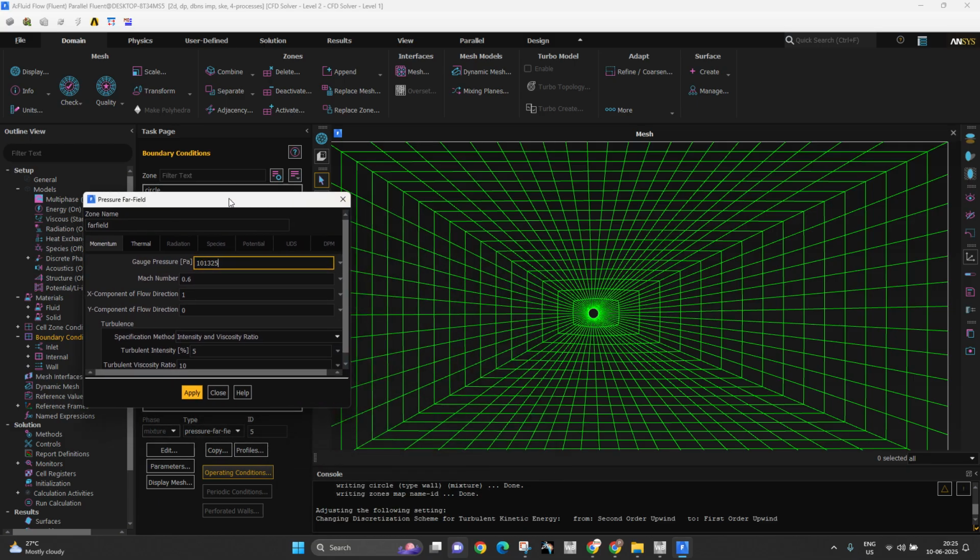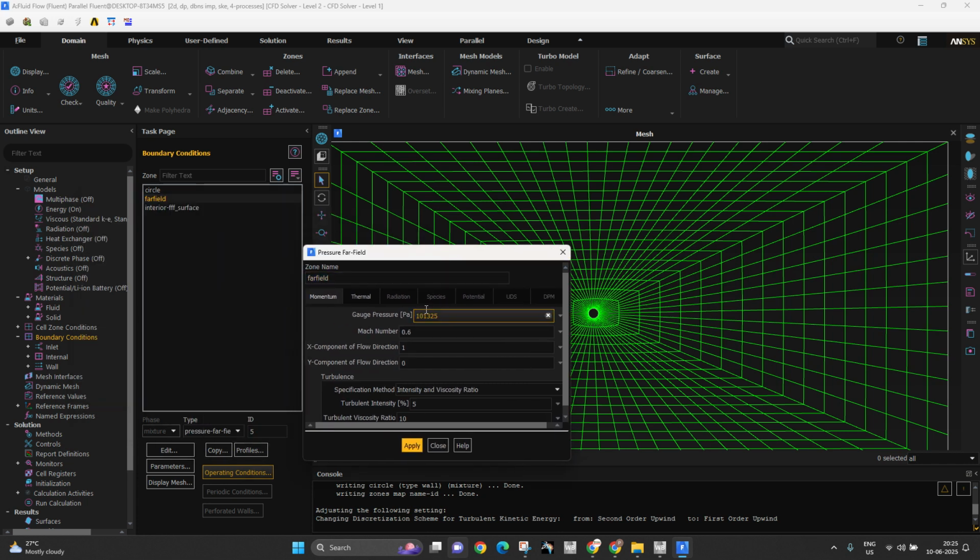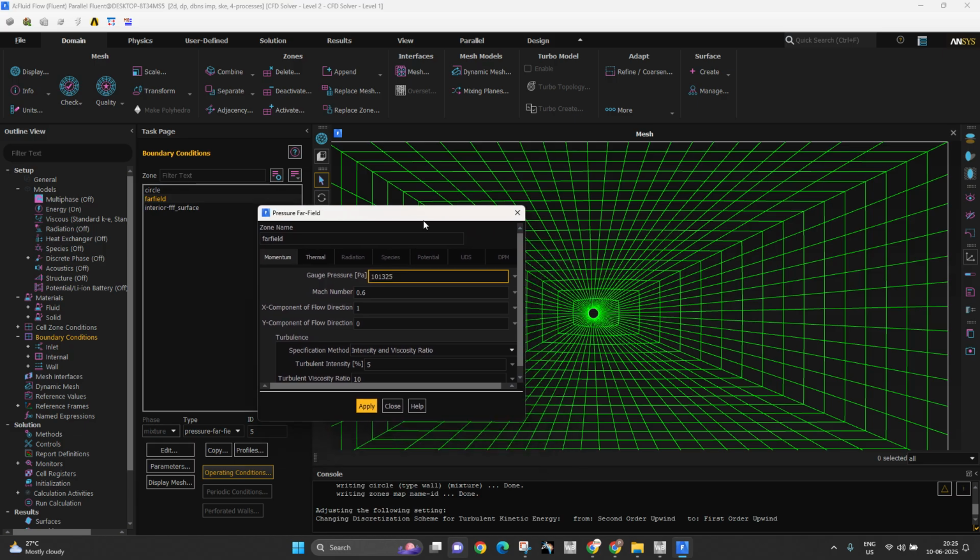That means, let's say you're working on airflow at supersonic speed where the object is at sea level, that is the pressure. If you're working in terms of space, then the pressure decreases with respect to altitude, right? For sea level, this is constant, 1 bar ATM, 101325.